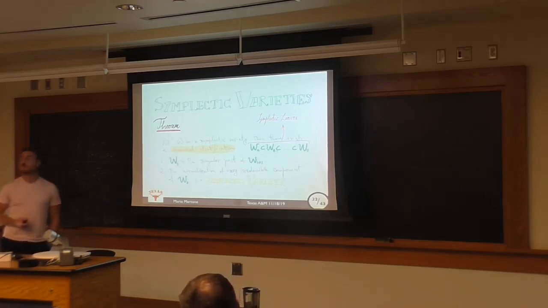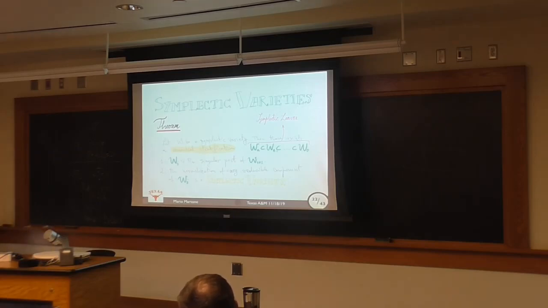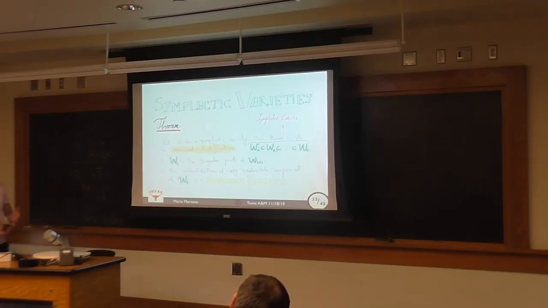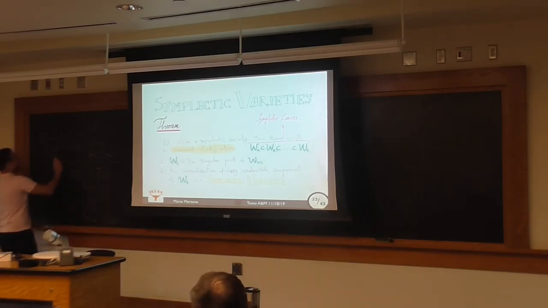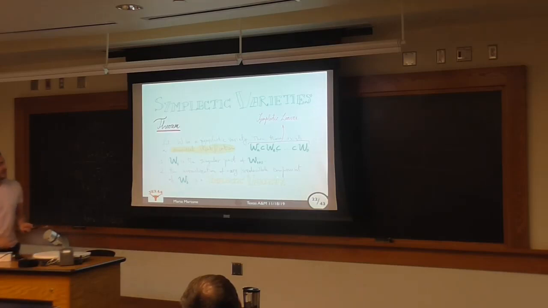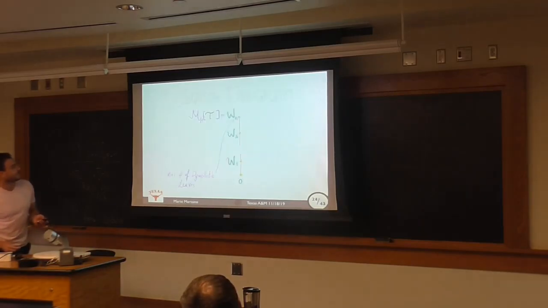This is an open field of research in symplectic geometry, understanding the singularity structure of these varieties. But there's one theorem that's very clear: in a symplectic variety, the way in which singularities come together forms a canonical stratification. What does that mean? It means that the singular structure of these things is fairly constrained. I wouldn't say very constrained.